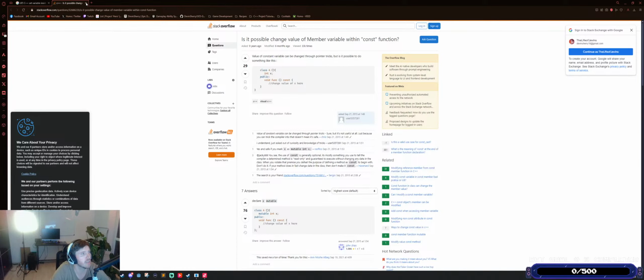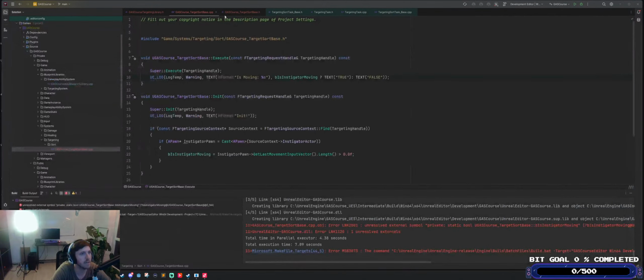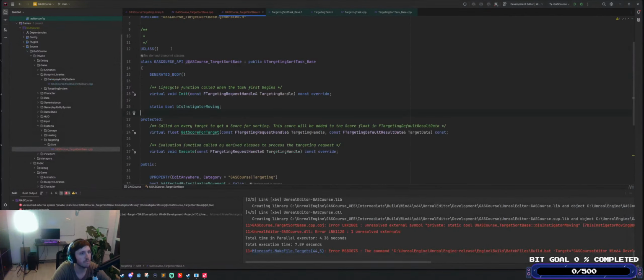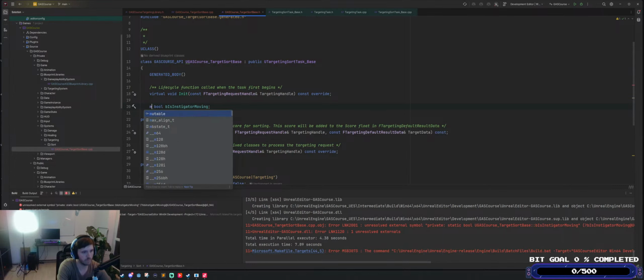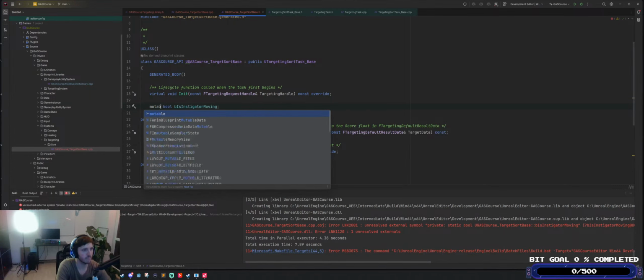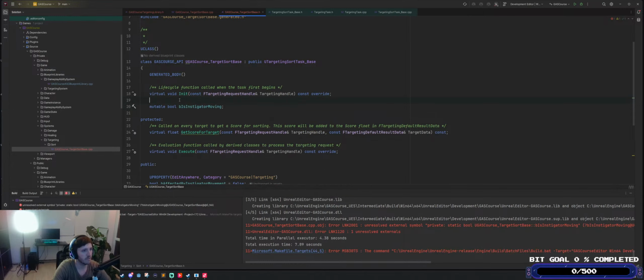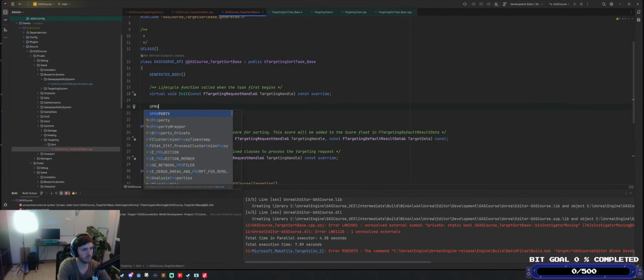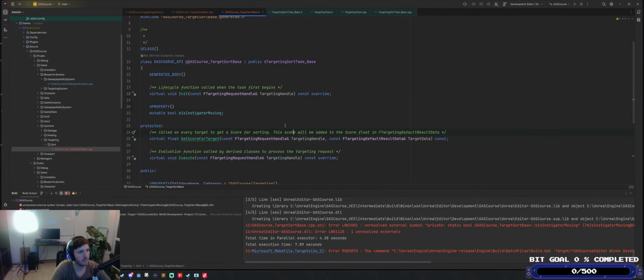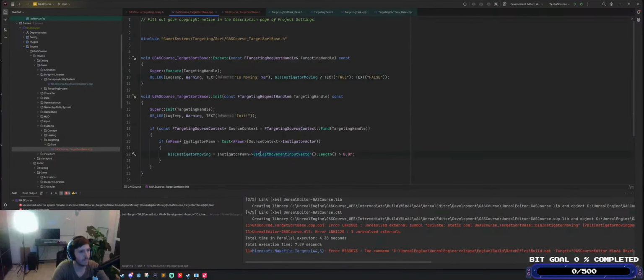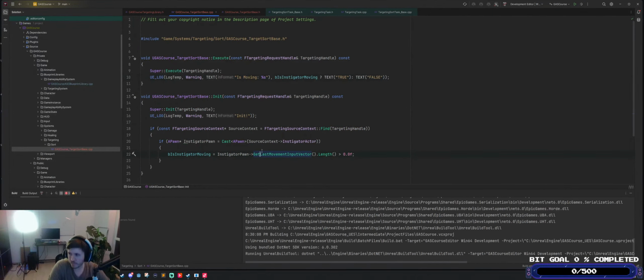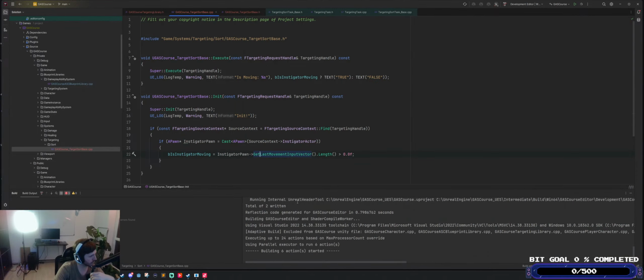Mutable. That's what I need. Okay. So, mutable. UPROPERTY. Let's see if that works. Knew it was something.